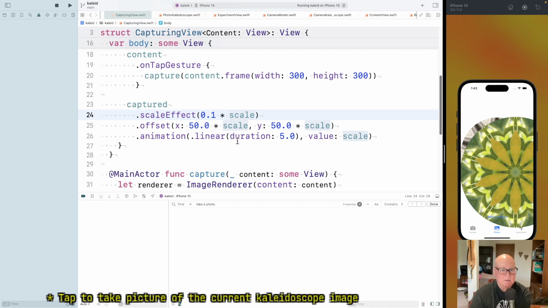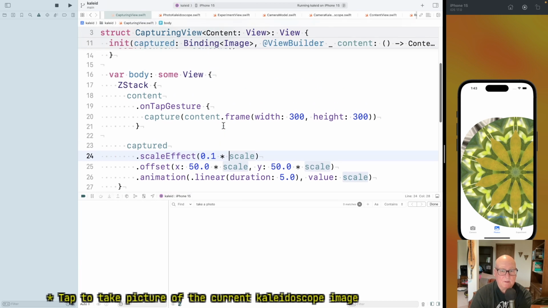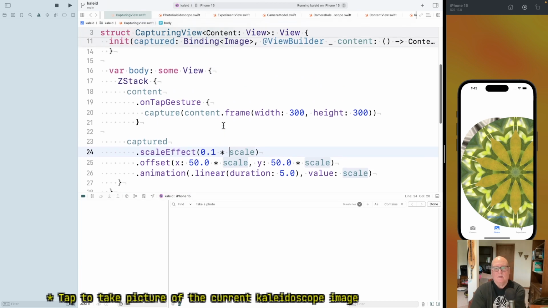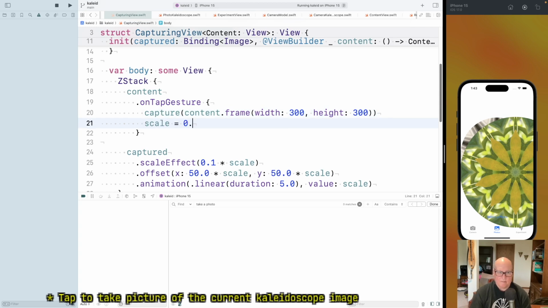Let's try shrinking it to 1/10 of its size and moving it to. I don't know if I'm going the wrong way or the right way here.